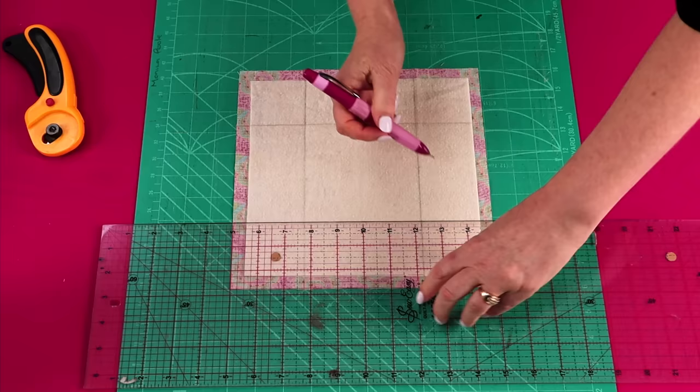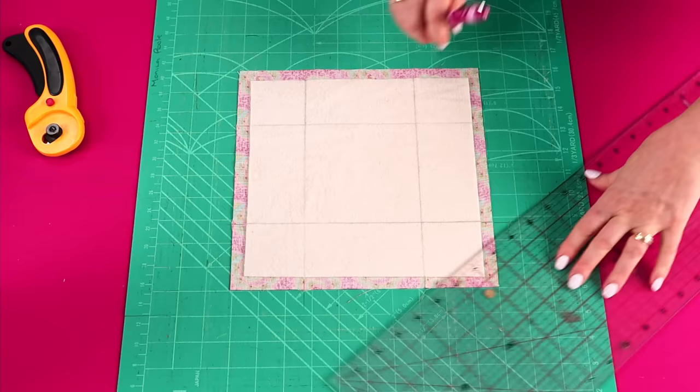You'll now see why I mentioned that it's a good idea to use a batting with a scrim, because it's not going to stretch out of shape when we're marking our lines. Pin the center square in the center of the marked lines.